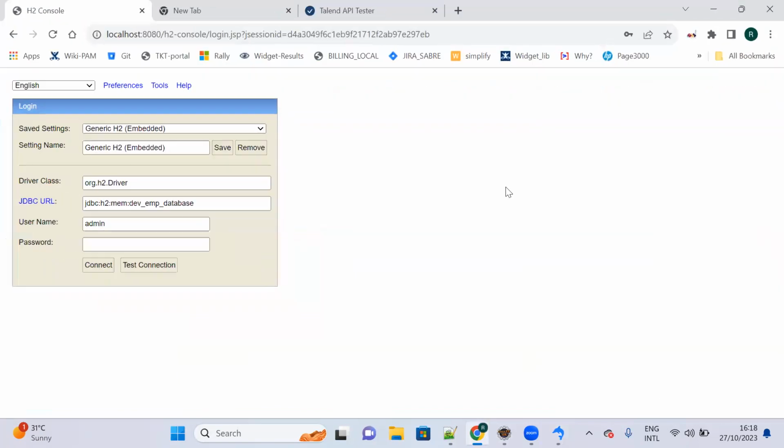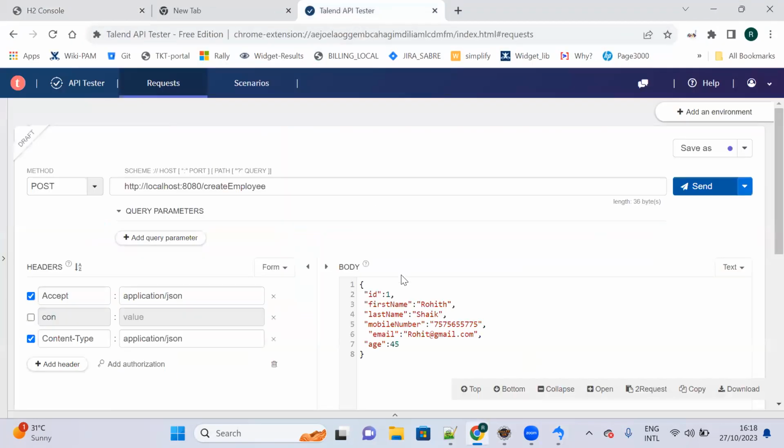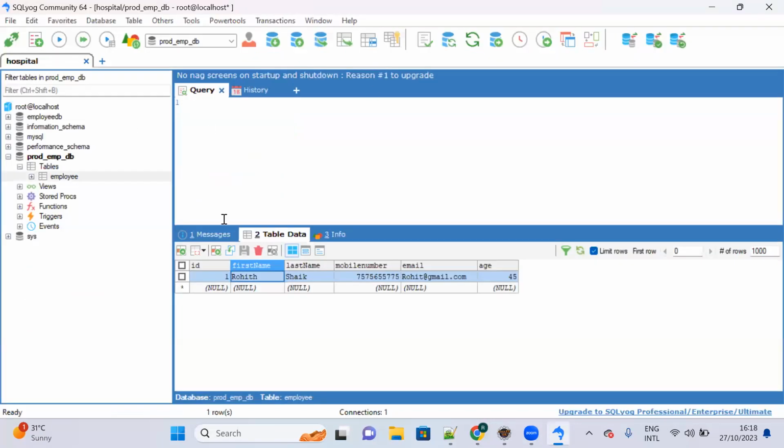I want to insert another record. Let me try inserting another record. Send the request. Open the MySQL database and you can fetch the query again, right? Just refresh the table data. You can see updated data.